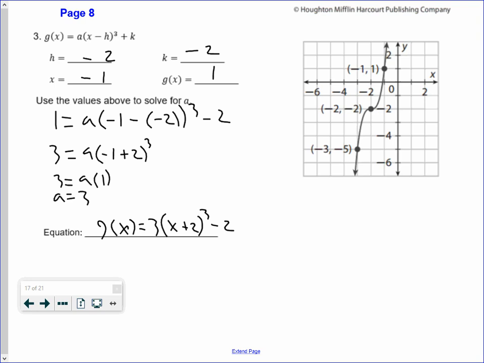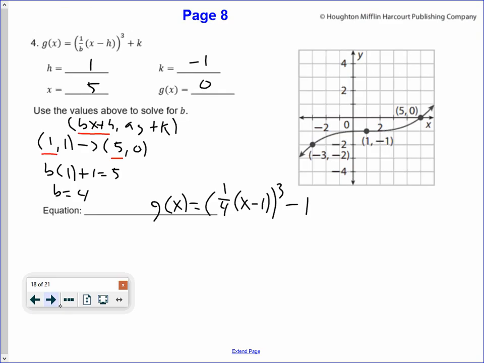And now for your b, if you haven't done that one, actually pause the video, make sure you pause it, make sure you try it out on your own. It can be a little confusing just seeing me work it, so try doing it on your own to kind of get a better understanding of it. So hopefully you paused and hopefully you did it. And this is what you should have got for number 4.